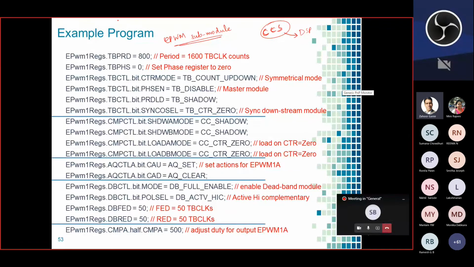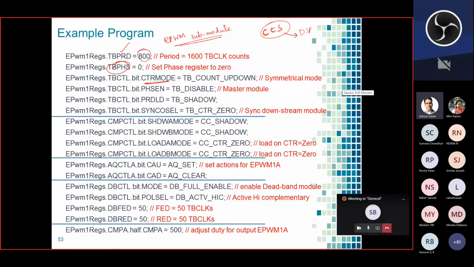Before that you need to define the EPWM pins and all that. So in this, as I said, first the time base period, which we define as 800, let us say. That period will be counting twice, like 1600 time base clocks. And phase shift, we do not have any phase shift here. I'll explain this phase shift later, because if you have two signals to generate, there you need a phase shift, to synchronize both EPWM channels.